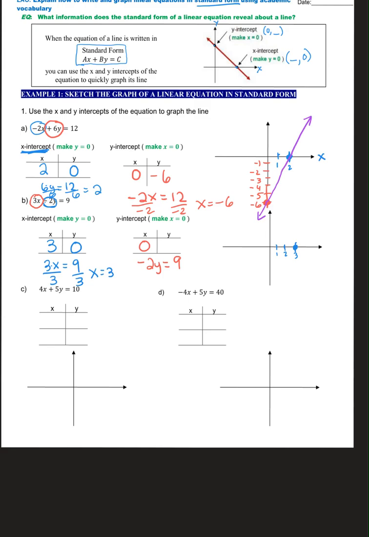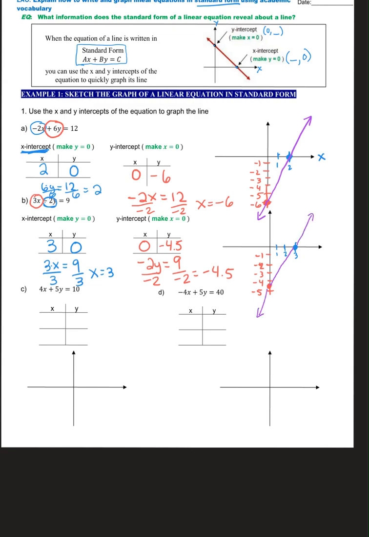Now I need to divide everything by negative 2. A positive divided by a negative is a negative, and 9 divided by 2 I think is 4.5. So my y-intercept is at negative 4.5. So here's negative 1, here's negative 2, here's negative 3, negative 4, and negative 5, and negative 4.5 is in between that. So right there in the middle-ish somewhere. And now I just have to connect my blue and red dot. And there I go.